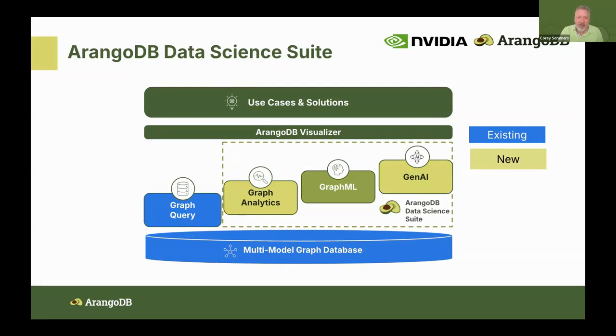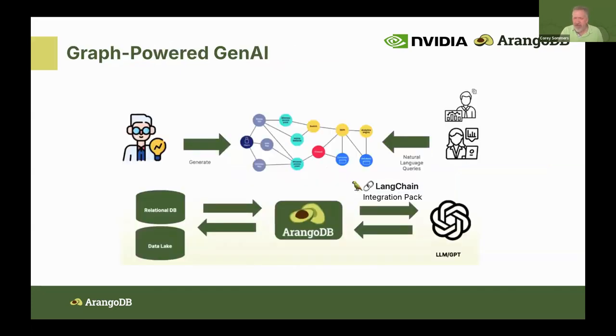And certainly the Gen AI piece that Anthony is going to show you: once you persist your data, you can open up your applications to natural language capabilities in a very rapid fashion. In fact, this is the way we're doing that through LangChain, our LangChain integration pack, which very rapidly allows you to add that natural language component either through a public or a private LLM implementation within your environment, certainly for security reasons. This is really exciting just because of the speed with which you can do this, and of course the benefits of GraphRAG are coming into play here.